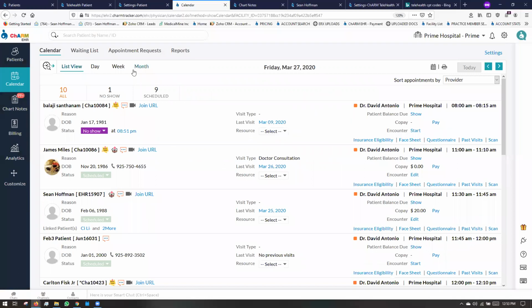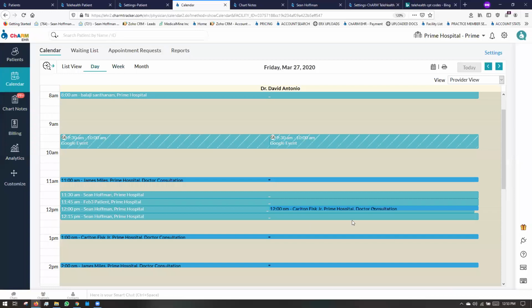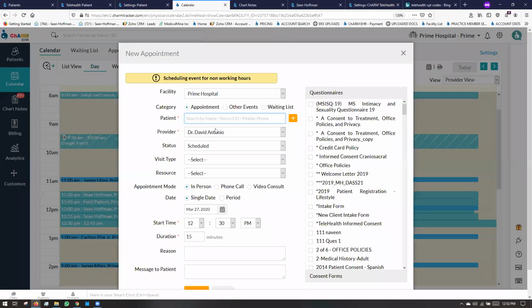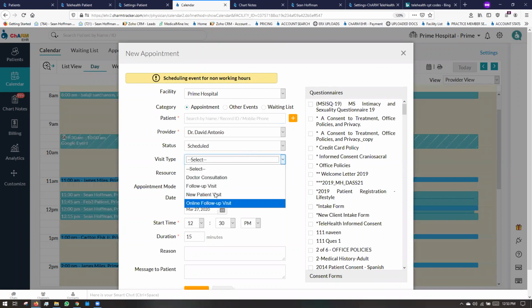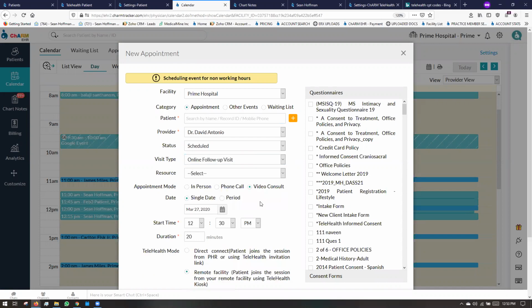So if a provider chooses to enable telehealth, will it be automatically selected? What you can do is it will be preselected as in person. However, if you configure the visit type, it would be video consult.